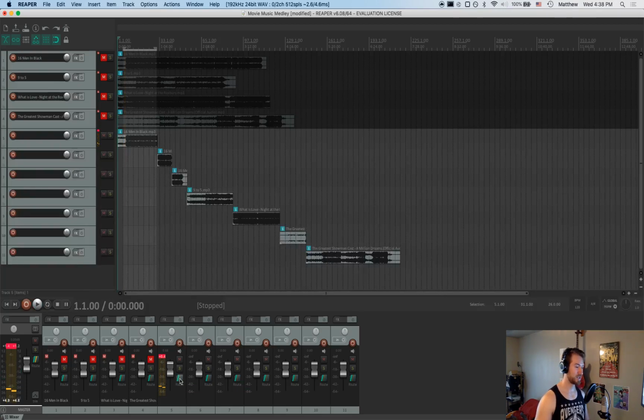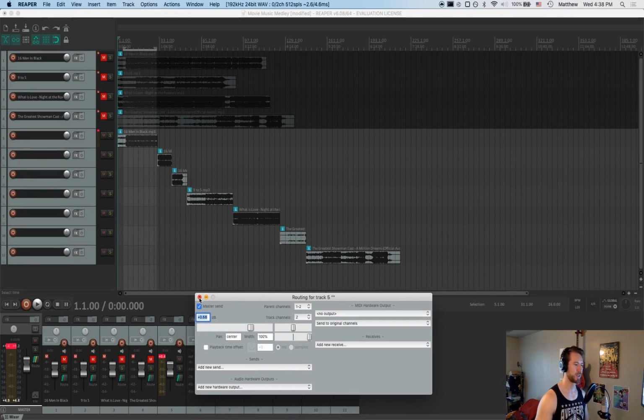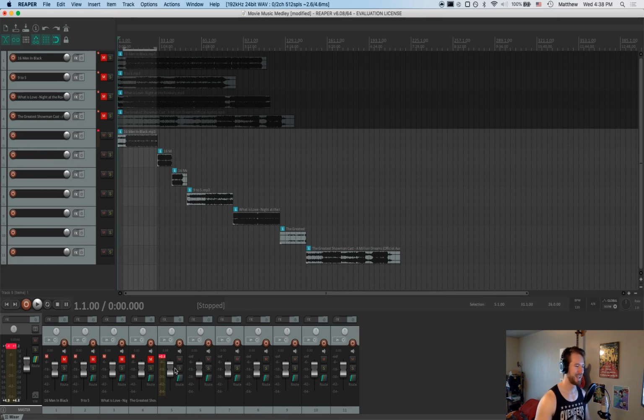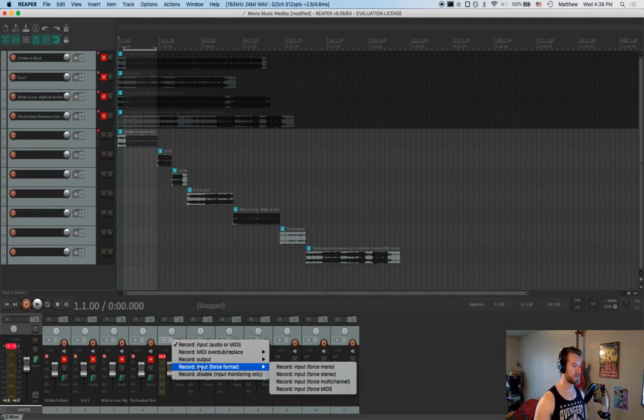We can also change their routing, which we'll look at later. And we can also adjust their inputs. In this case, we're just loading audio tracks onto these audio files, so we don't need inputs per se. But if we were recording, this is set to take in an audio input from whatever we choose our audio device to be. Oh, we can also record the output. Guys, Reaper is awesome.